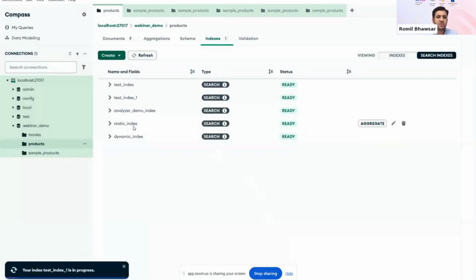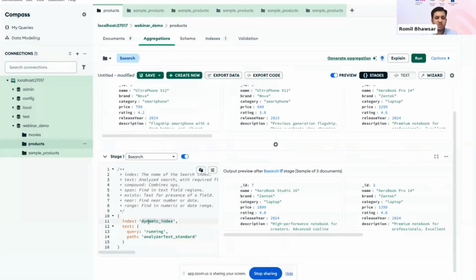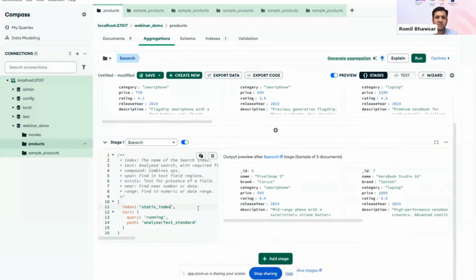Now our index is ready to use. Same as dynamic mapping, I can use static mapping as well, and you can see our search is working fine.